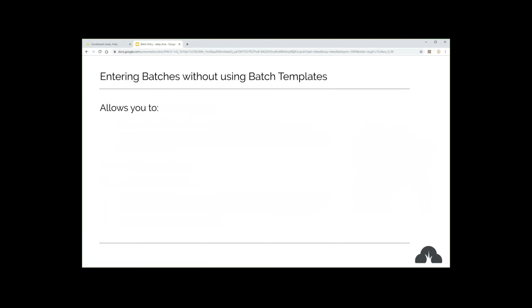So entering a batch without using a template basically lets you find or add constituents as you enter your batch. So let's imagine you've got your 20 checks in front of you. Some of them will be from people you know already. Some of them may be from people you didn't know because they've responded to an insert in the magazine or something of that kind. So you'll want to enter within the batch a new constituent if that constituent doesn't exist. You'll also want to add a financial transaction because that's the purpose of these batches in this case. So you want to add their donation. And you might want to add a gift aid declaration as well if they've ticked that box.